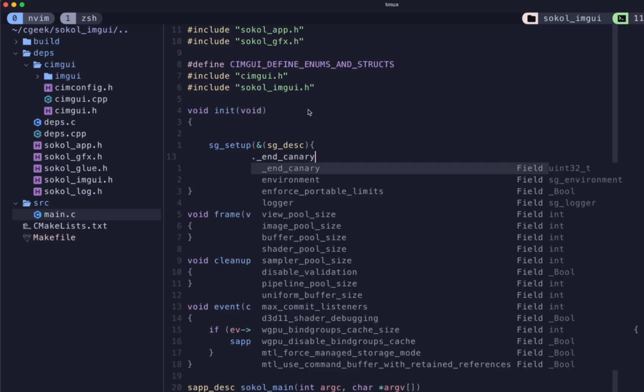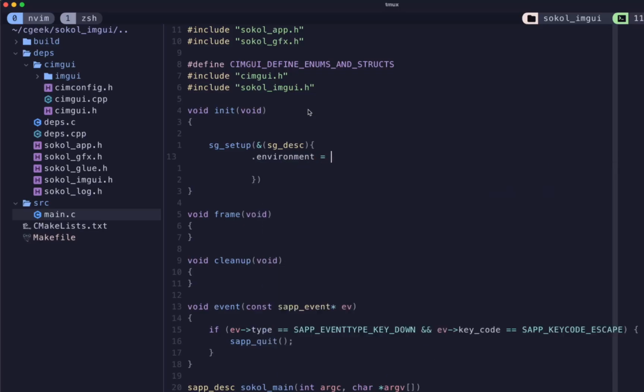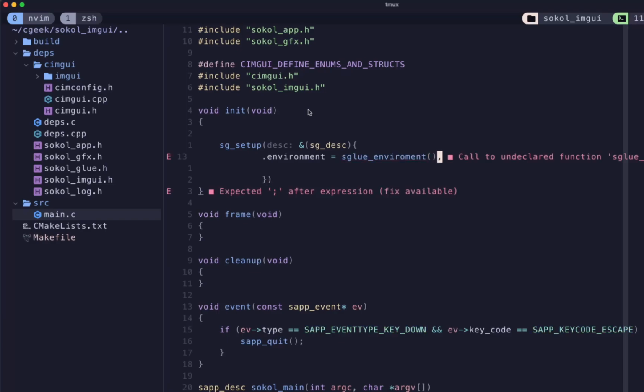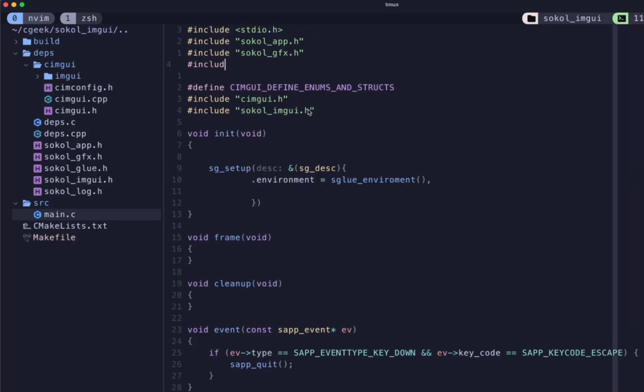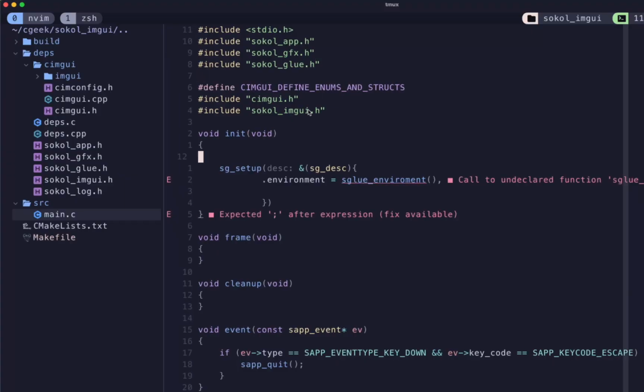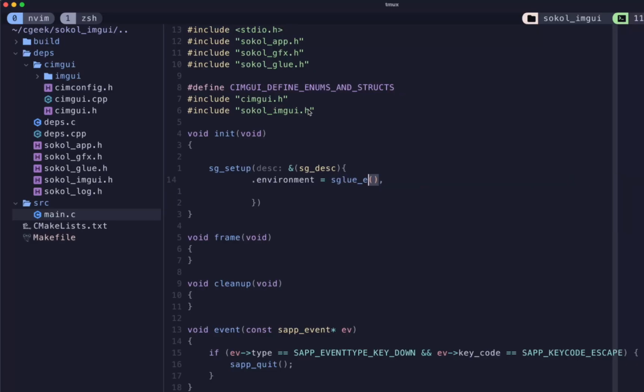And here we put the environment, and this is where we can use our glue file, which we haven't even included. I might have spelled that wrong.